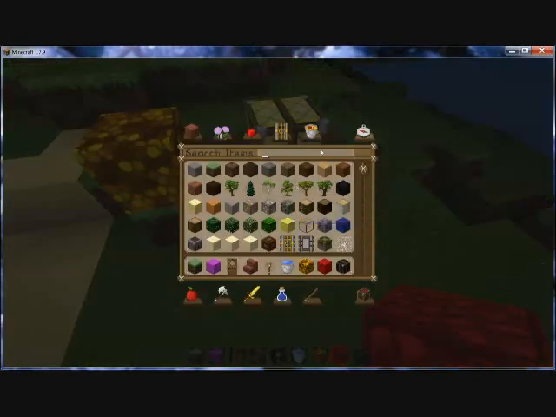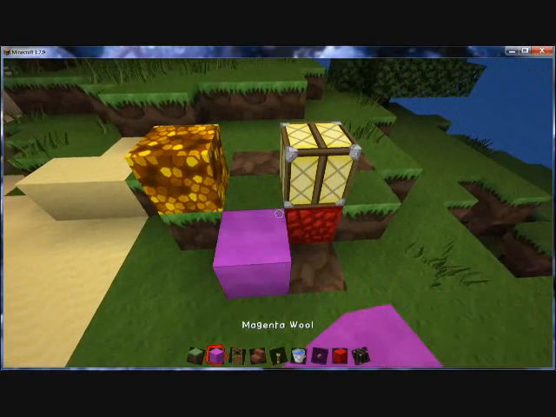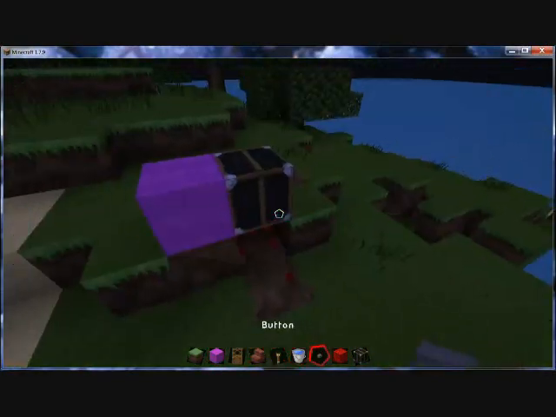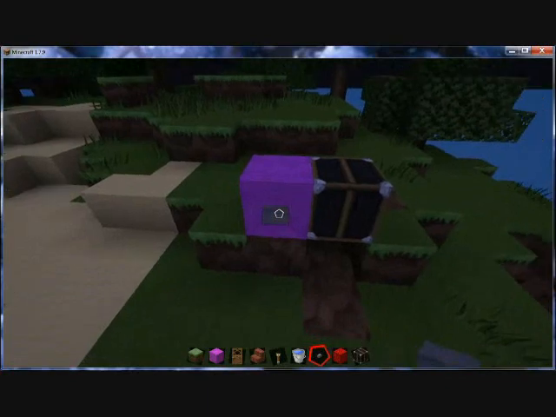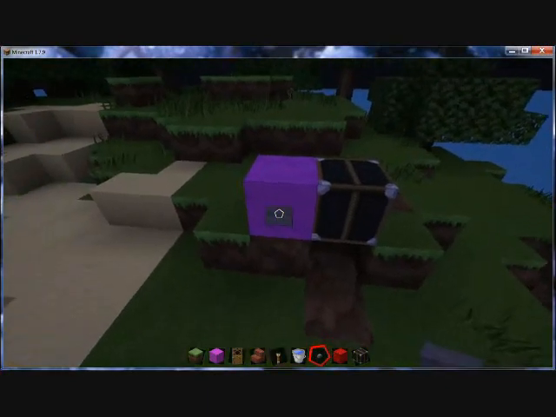And there are some different ways we can give it power. For instance, if I do a button next to it, and this is something, a larger topic called redstone in general. Let's see here, we're going to put some pink wool down next to it. And I'm going to destroy that red, and so we have just our lamp with some pink wool next to it. But if I put a button on that pink wool, if you right-click on that button, it'll light up the lamp for the time that the button is pressed in. And so there are all kinds of little interactive things that you can add to builds like this in Minecraft.